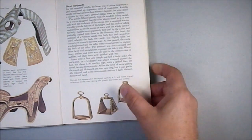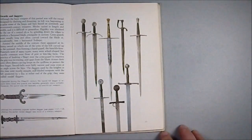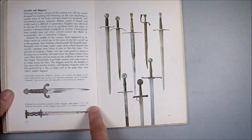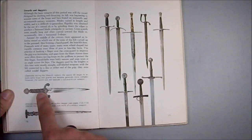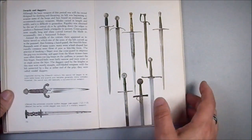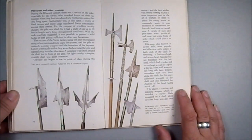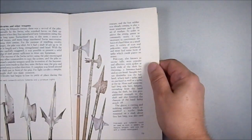Some ornate stirrups — I saw a wooden stirrup recently at an antique shop, quite neat. Then we have some daggers, which I've always loved. A classic dagger like this just has proportions that I find very visually appealing. Pole arms — so many pole arms; I do love me some pole arms.